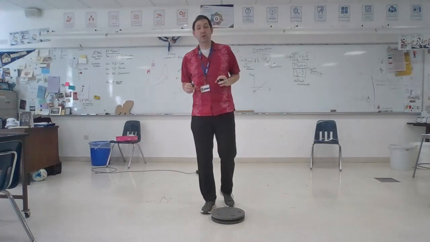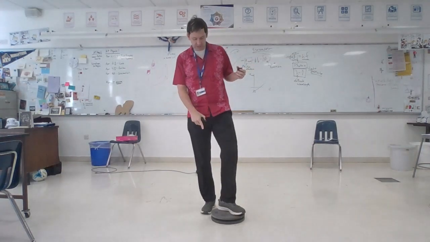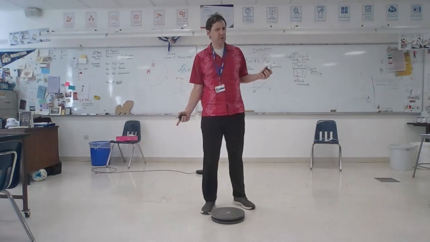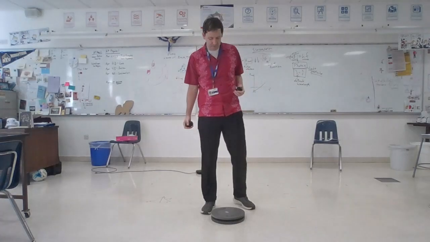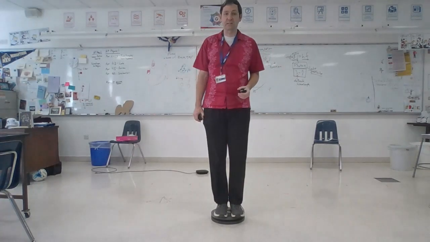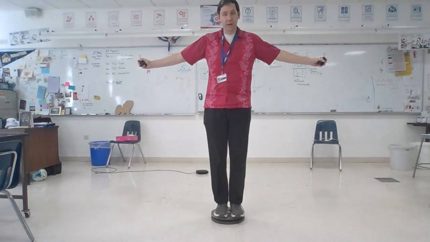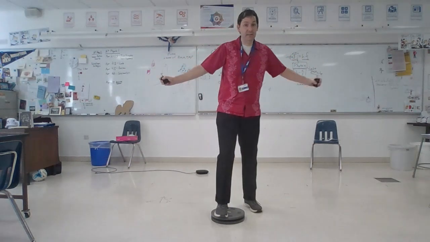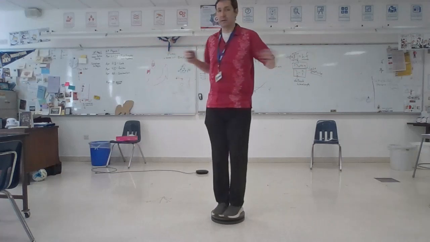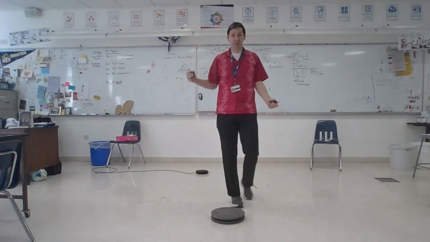I did this demo in class, but I want to remind you of how it works. I have a disc here on the ground that rotates. It's not frictionless, but we're going to pretend that it is for the time being. It's pretty close, the closest I've got. I have two masses here, which I'm going to hold out, and I'm going to give myself a little bit of a spin. You'll notice I'm not moving very fast, but as soon as I pull those masses in, I slow down, I go faster, right?